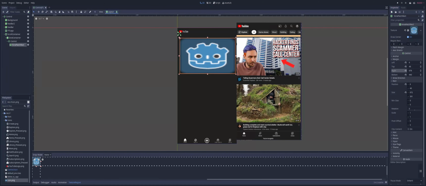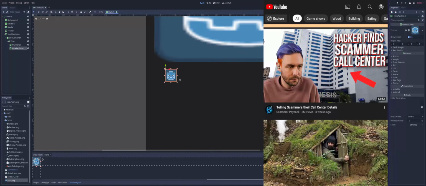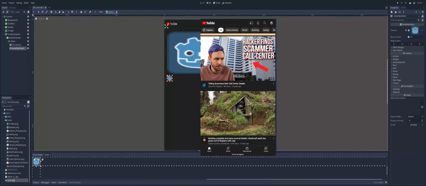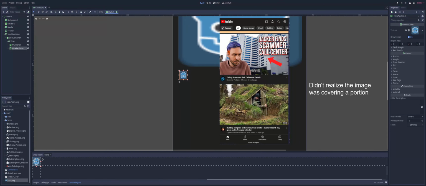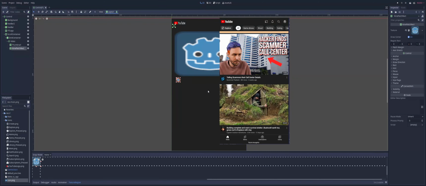And underneath of our thumbnail, what do we have? Well, we have a little icon as well. We can call this another 9-patch rect. We can, again, use the same icon. It's our placeholder. Come on in. And that's probably a good size. Go, just set that up there. According to this, we could even go even smaller. I'm going to keep my resolution there. Something like that. Alright. We'll call this the channel image.